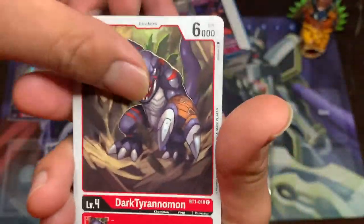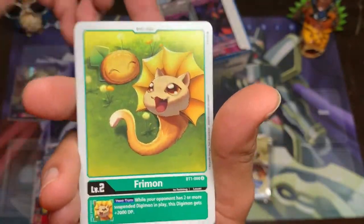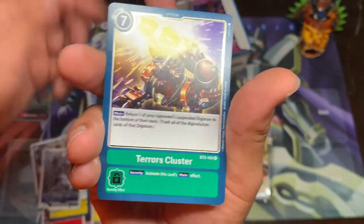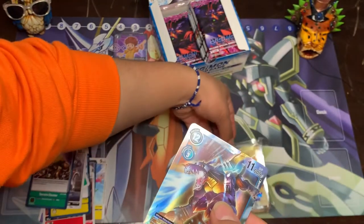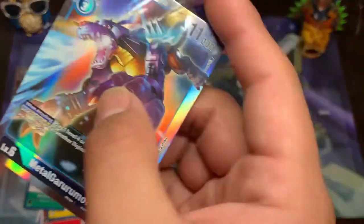I'm gonna go through this pack real quick because you know how I'm terrible at saying names super fast, to try to save time in the video. So let's just try to get to it. So our rare would be, all right, cool. We got Metal Garurumon, nice. So I guess I already passed the whatchamacallit, the rare.